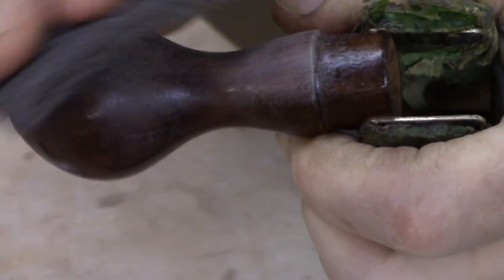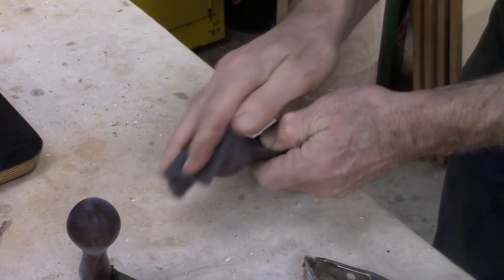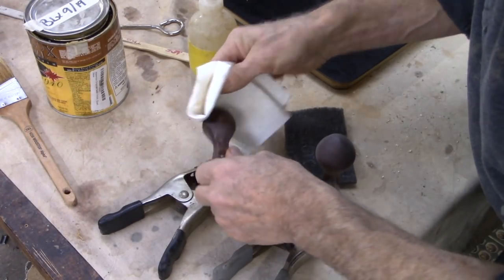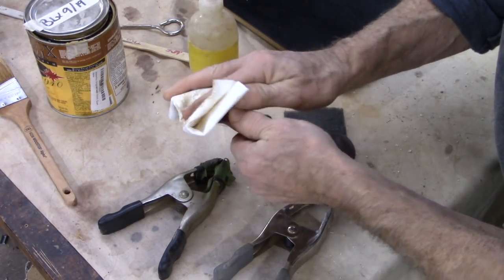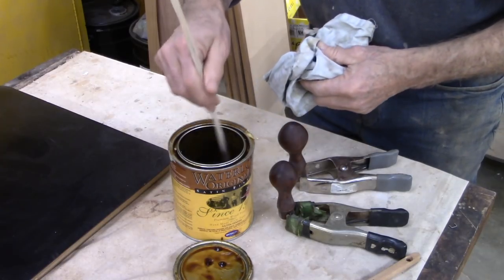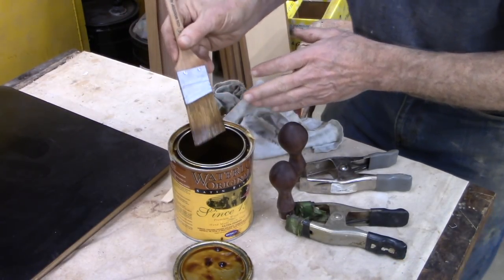In the meantime, the knobs are looking good. I want to give them another coat, a coat of satin. So I'm going to go over them really well with a gray Scotch-Brite pad. Wipe these off with a little bit of paint thinner. Now this is the same tung oil finish, but it's a satin.